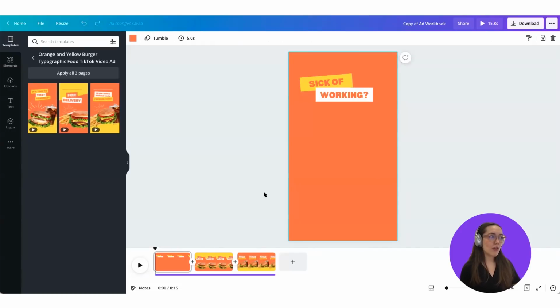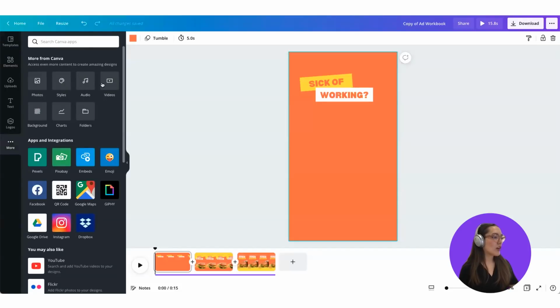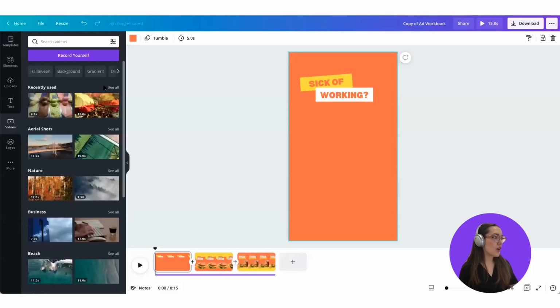Great. So now that we've got that done, what I want to put in the background here is a piece of video footage. I don't have the videos tab open here, so I can access that in the left-hand panel when I click on more. This little more tab down there. And I go into the video tab here. I'll just click on videos and it should open up a video tab. So you can see all our wide range of free stock videos here.